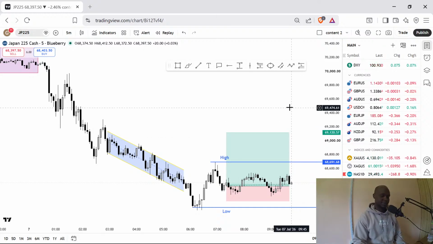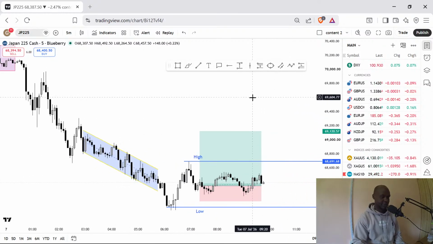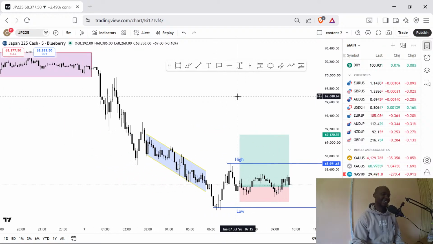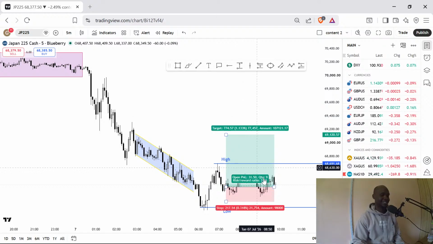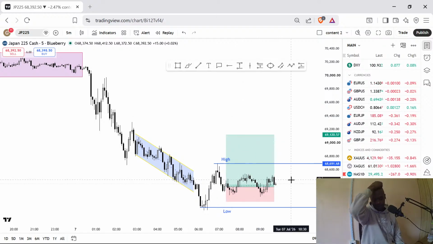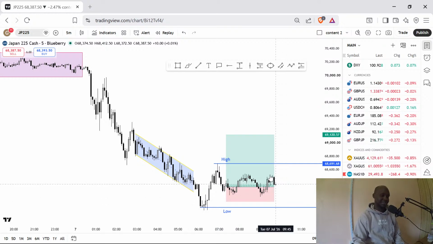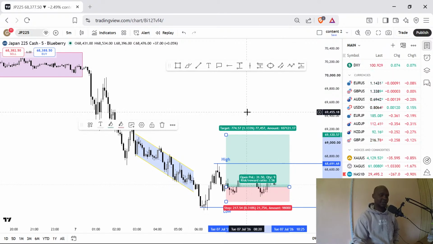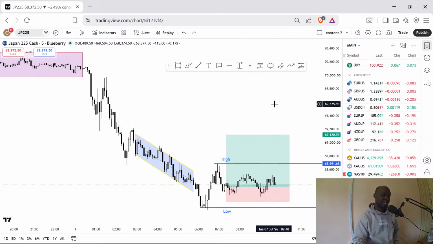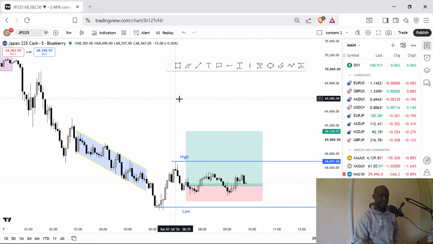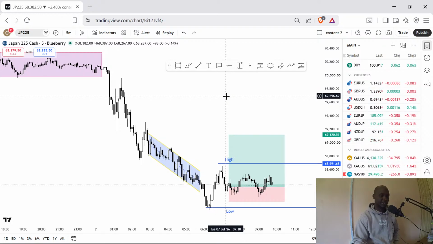This price really is playing with me. But as I said, if it was not for the live stream, I would not be sitting here staring at the screen, because I already have my stop and I'm still waiting for price to break this high. I do not have any influence on what is going to happen, so there's no point in just staring at the screen. At this point in time, I would have continued doing other things and just maybe looked at the charts every 10-15 minutes to see if I can manage the trade.